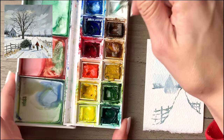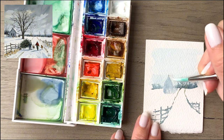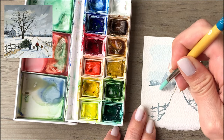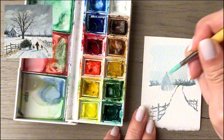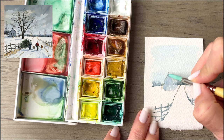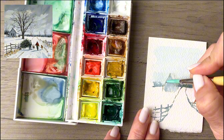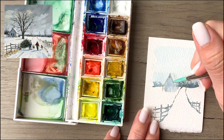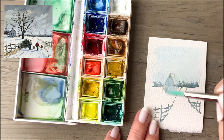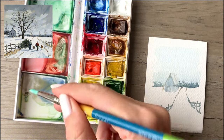I want similarity between all the colors so a lot of them will meld together and I'll use them throughout the entire painting to have a cohesive palette. As I go into the white, I still have color on my brush because I don't want a pure white — I want it to have a little bluish-gray undertone so you can see it on the painting. Picking up a little more gray, I'm going to emphasize some of the posts along the awning or patio of this house, extending it up into the roof line to emphasize the shadow from the overhanging roof. I'll then pick up a little more brown to emphasize where the windows are.